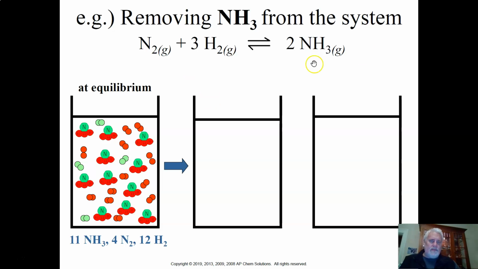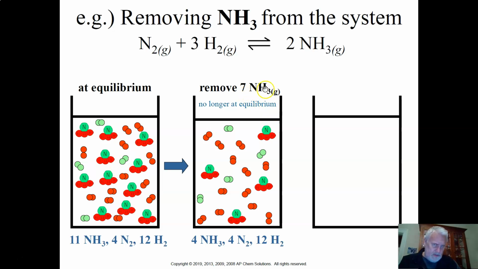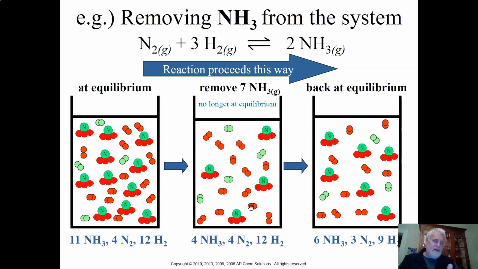Okay, so we have this same system, and let's say you remove a bunch of NH3. You remove this NH3, and by the way, it's not 7 moles. You're like, hey, there's only this 2. It's 7 actual ammonia molecules that have been removed, and now you're heavy on the reactant side. So it'll shift and go back to equilibrium by going to the right. You took away an egg, in ammonia, what did you get? More ammonia. Take it away, you get more ammonia.